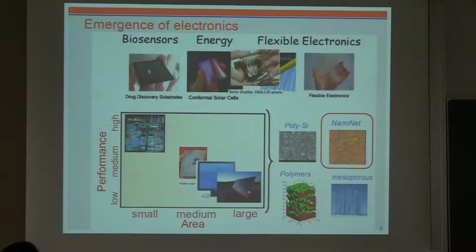On the other hand, if you look at a solar cell, you need to make it a few meters by a few meters easily. We have to cover a whole roof, so it requires large size. However, if you look at the performance, it's not as rigorous as a CPU. So if you have some defect in some of the solar panels, still we can manage.